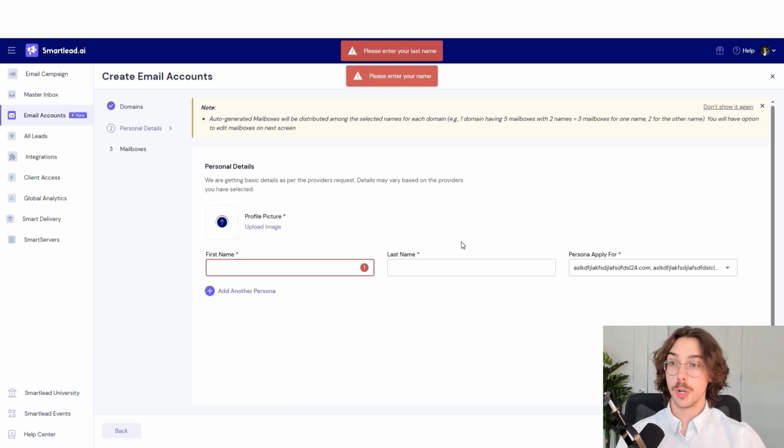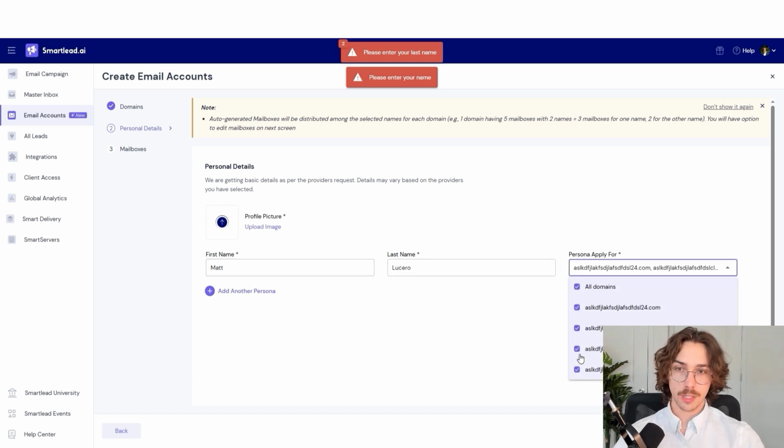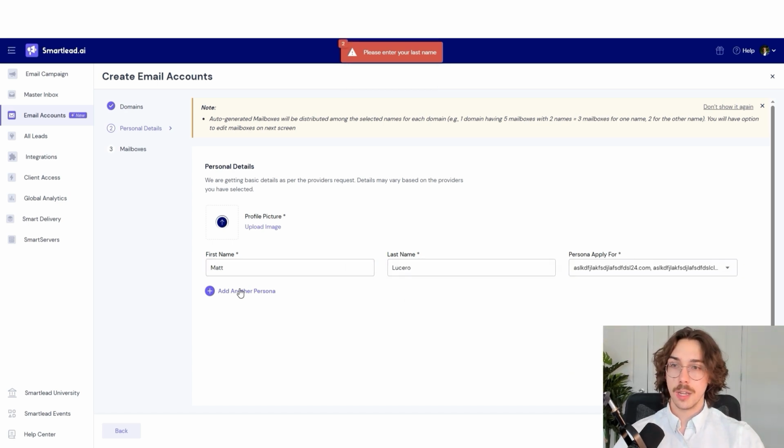and then you can set up the actual names of the email account. So if I want to do outreach and I want to do it for my own name, I'm going to type Lucero, and then you can select the different domains you want to use, and then you can add different users to the email account. So if I want to add a sales rep on my team, I can add his name. If I want to add a BDR, SDR, AE, whoever you want on your team, you can press this here and add those people in.